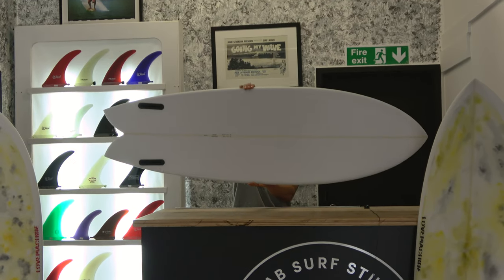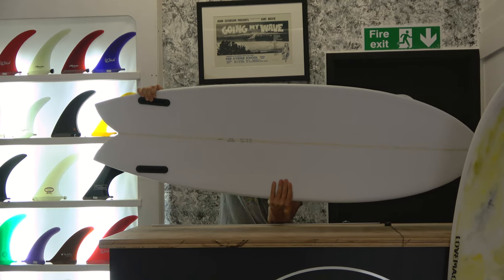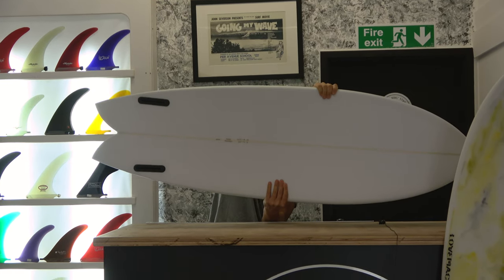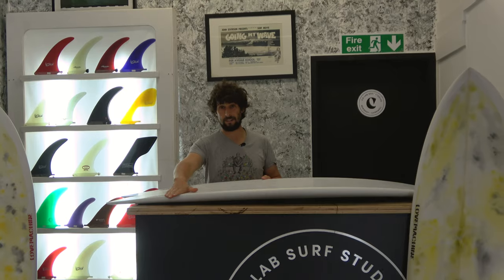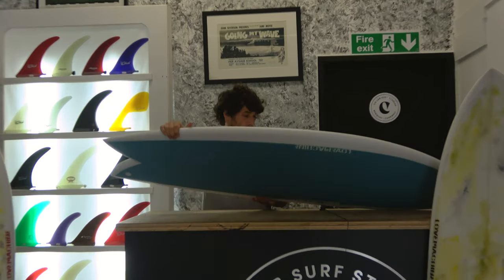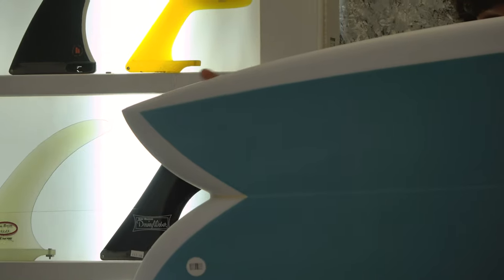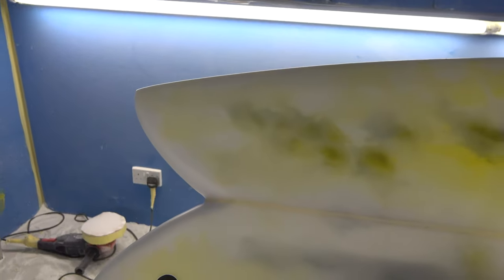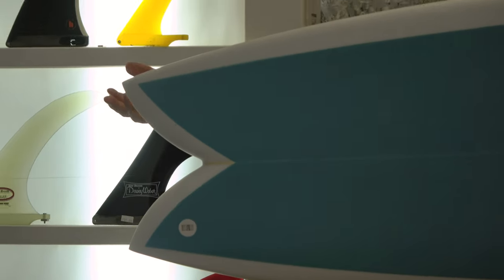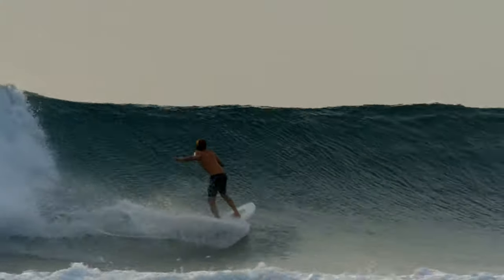You can see the template there as well. Look at that thing. What I love about this template is — from my hand here to my hand here — you can see how parallel it is. That will give you loads and loads of forward drive. And then as it gets to the fin in the outline, you'll notice it just drops away to this added curve. It's almost like a mini hip — so subtle you can barely see it — but just from the back of the fins it comes into a mini hip that pulls that tail in tighter.